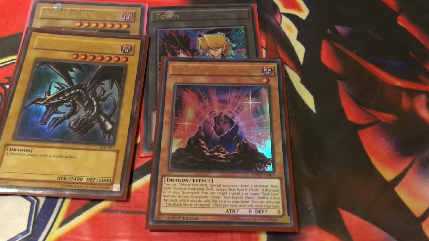So this is the pseudo White Stone of Legend for the deck. You'll see there's a lot of references to the Blue Eyes cards in this, and a lot of references to cards that have been used by Joey or against Joey in his duels as well, in these Red Eyes cards. So this card can be, you tribute this card and special summon one level 7 or lower Red Eyes monster from your deck, except Red Eyes Black Chick.